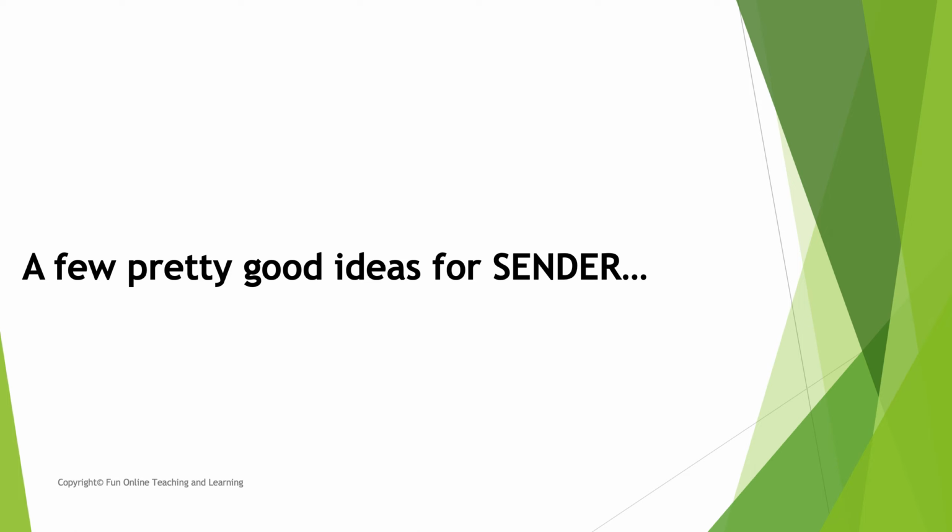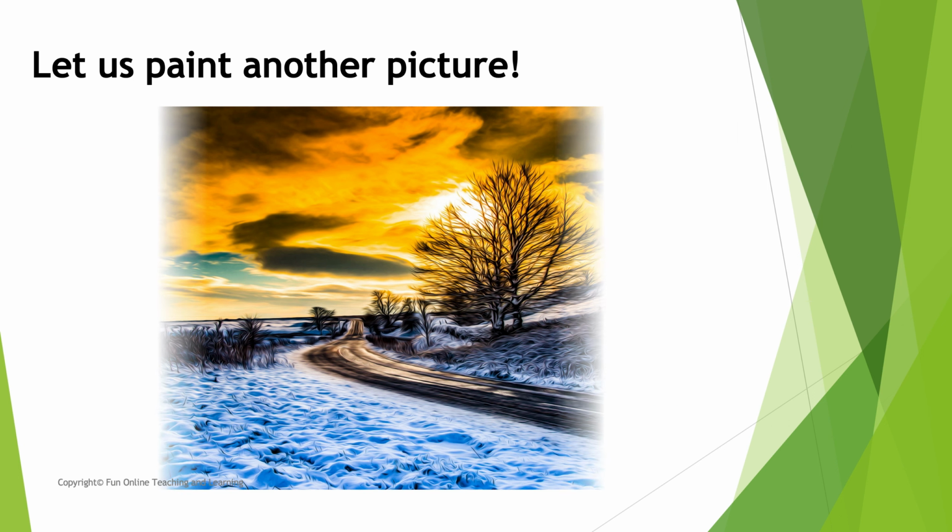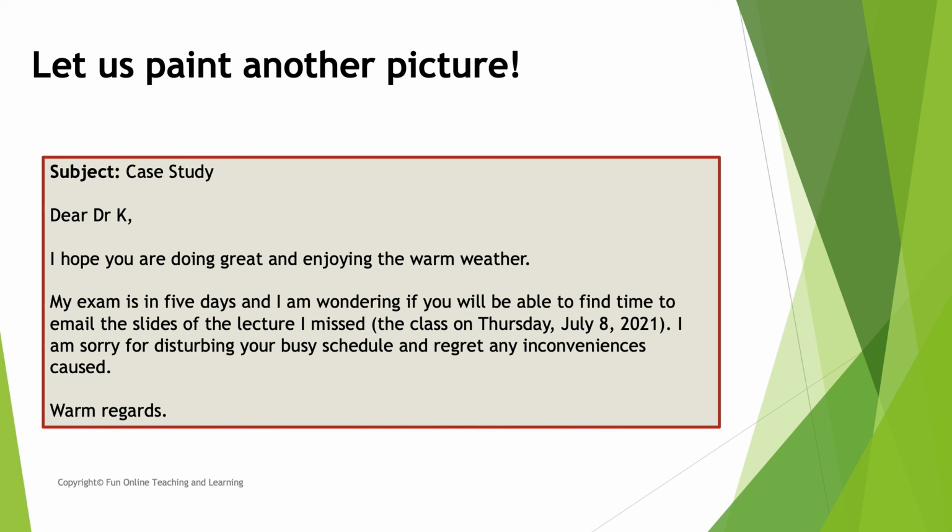So here are a few pretty good ideas for the sender's perspective. But before that, let's paint this picture. Read this one and then think about whether this is good or bad. What kind of good parts do you see and what kind of bad parts do you see? All right, my exam is in 5 days and I'm wondering if you will be able to find time to email the slides of the lecture I missed. I'm sorry for disturbing your busy schedule and regret any inconveniences caused. What are some of the things that you liked about this email? What are some of the things that you think could be better in this email?